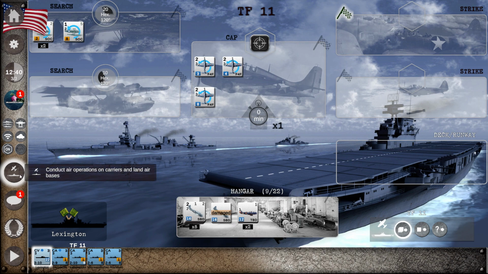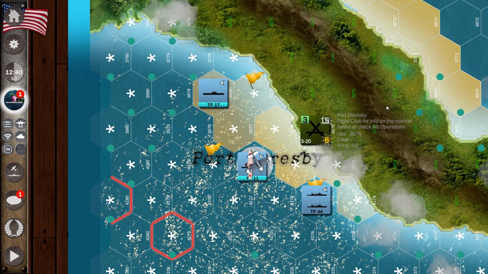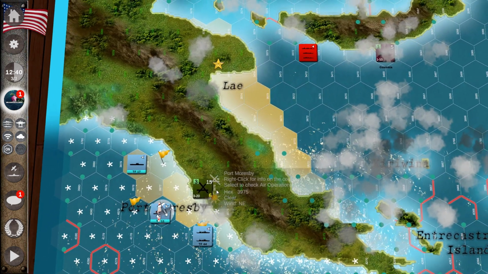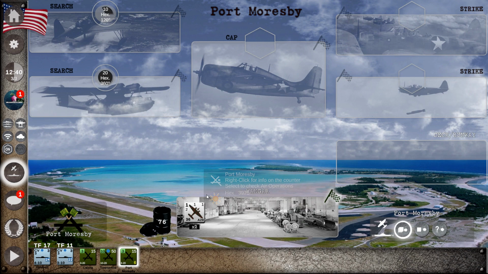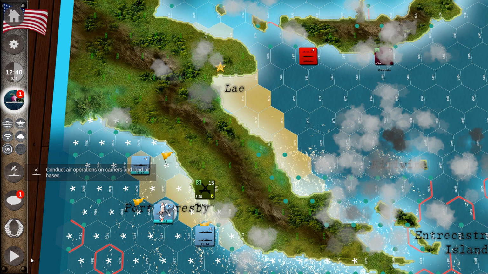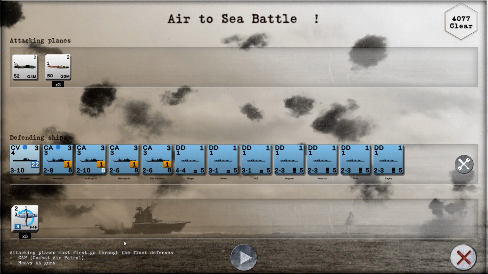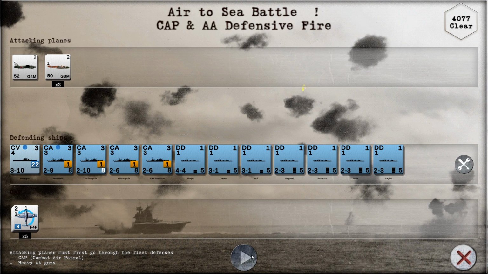That works out. We've got the rough equivalent of a swarm of aircraft around them. We'll put you guys on there, throw you on continuous scouting. Let's see what the Japanese have to say and respond to everything we've been doing.